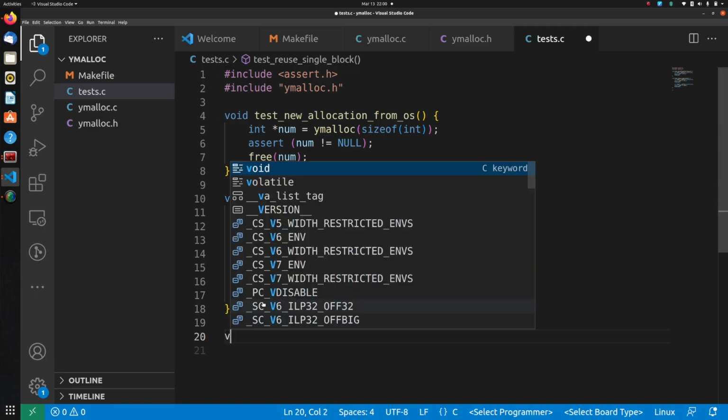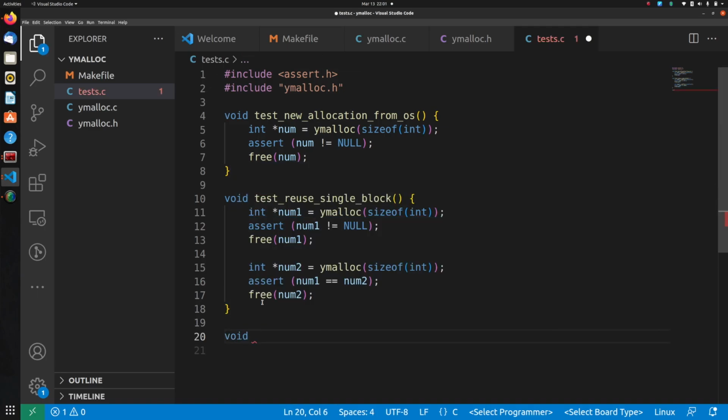And now let's write one last test for first fit. Here we make sure that the first fit algorithm is working properly. That is, we get the first block in the memory pool whose size is large enough to accommodate our requested memory, right?